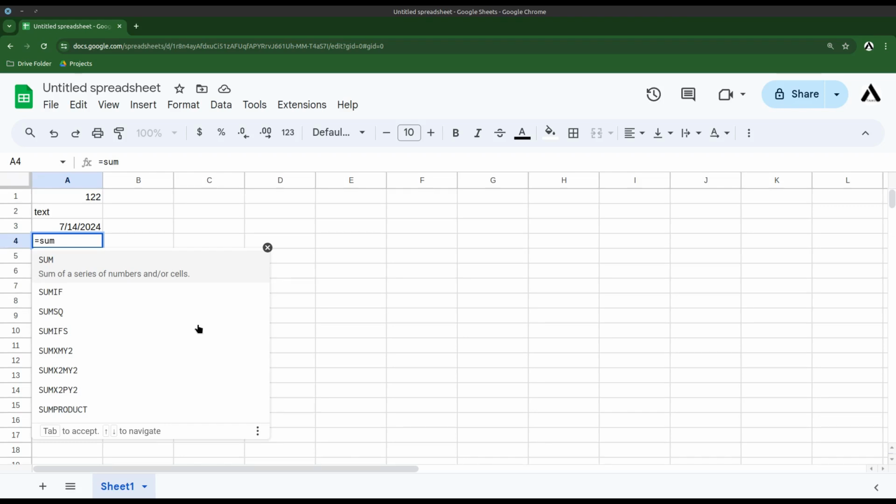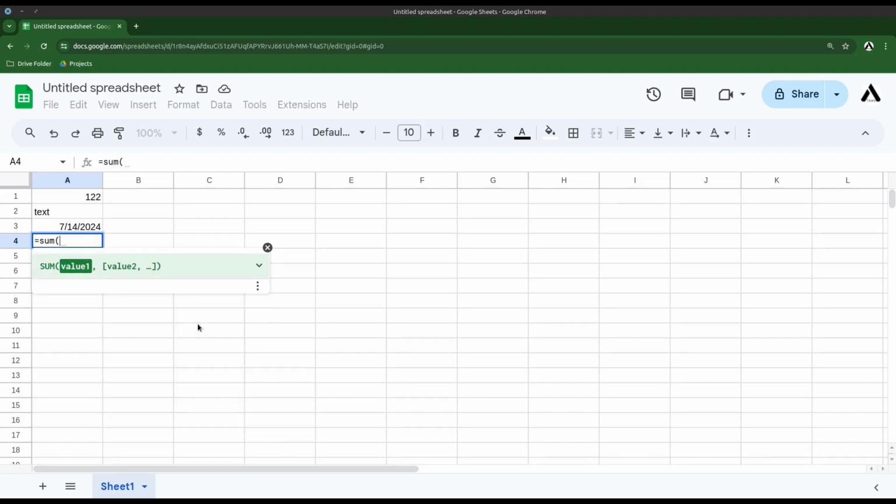And after we type the name of the function, we type opening parentheses and type all the arguments or parameters required by the function itself. And after that, we close our parentheses to complete the formula. We will cover this issue later.